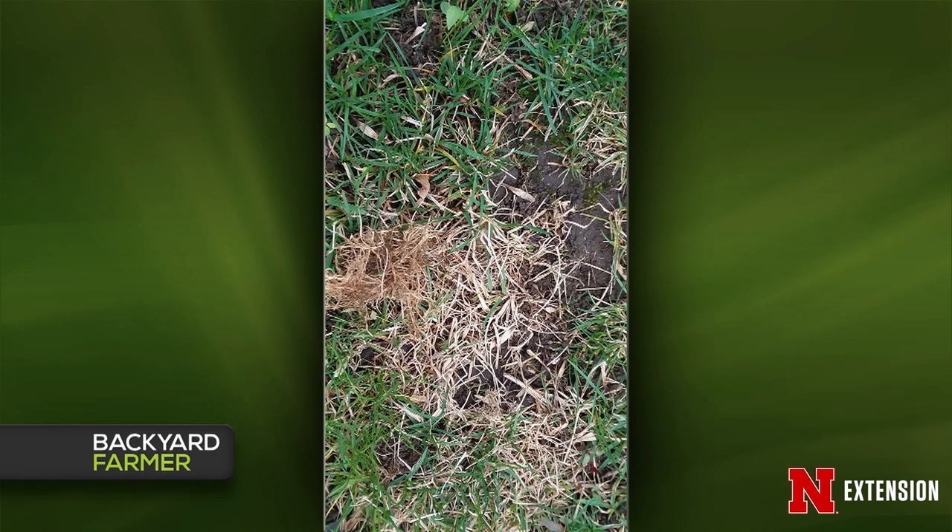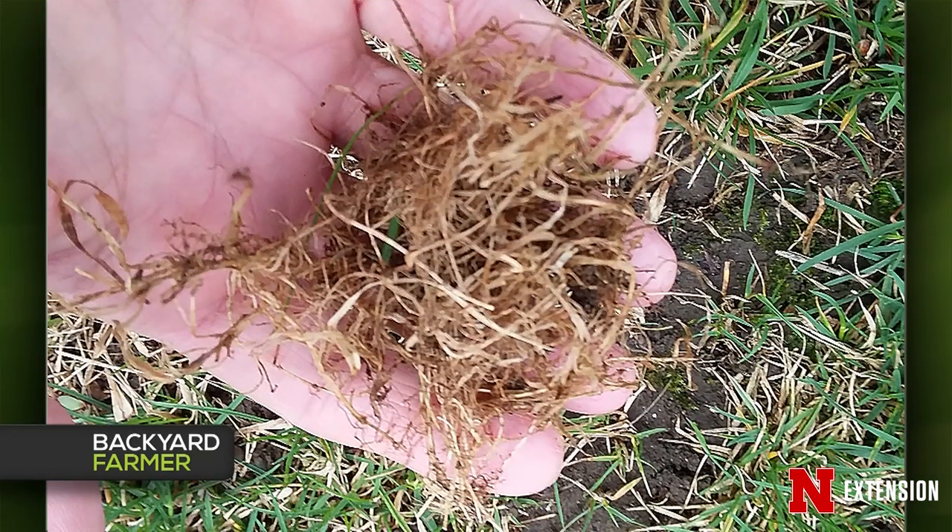Matt, we have a viewer about 30 miles west of Niobrara, not in a flooded area, with some interesting turf issues — some of it has died out. It looks like there may have been some undesirable species, maybe some rough bluegrass or ryegrass that died out over the winter. It's still coming out and greening up. You're probably going to have to reseed if you did have some winter kill. A lot of times that's from snow load sitting on grass, basically suffocating it. Low spots will be hit the worst. Adding some seed and a little extra fertilizer should help, and the viewer did some hydro seeding, which will help.